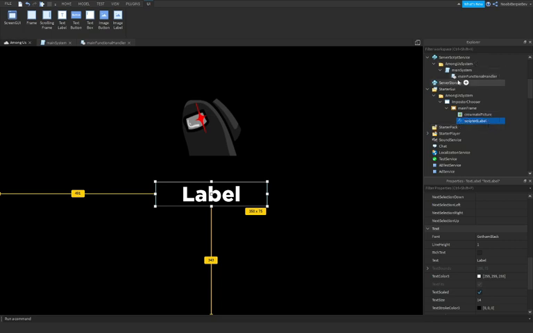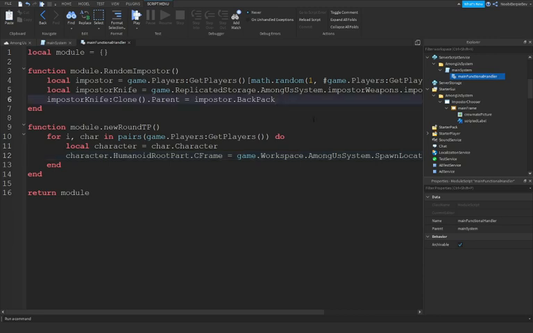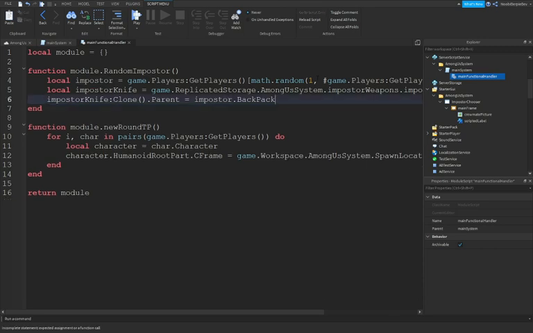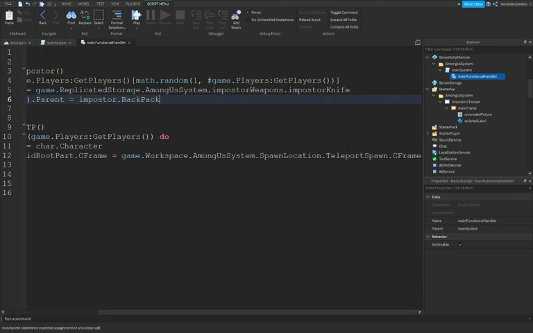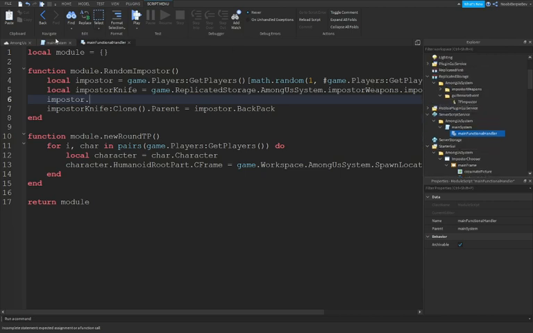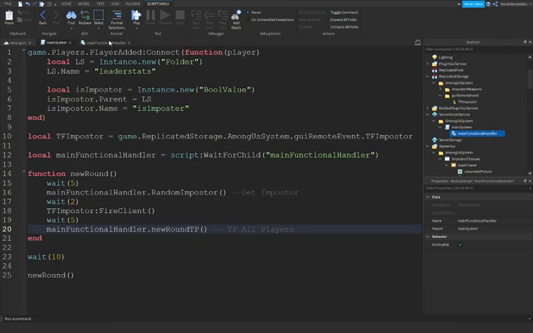you wanna go to your main function handler and over here, imposter, imposter dot, how did we call that? We called it is imposter.